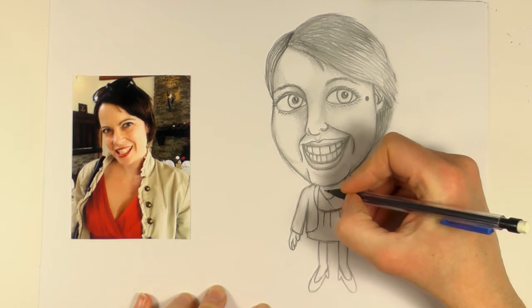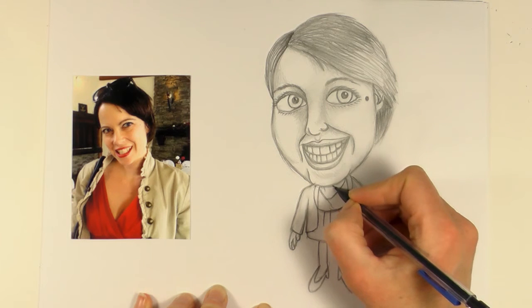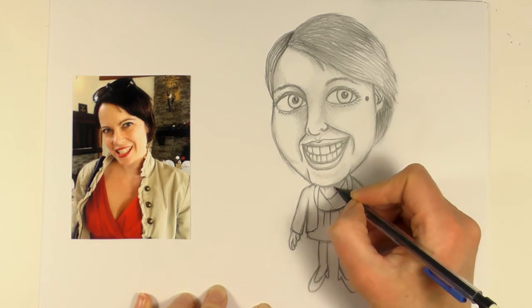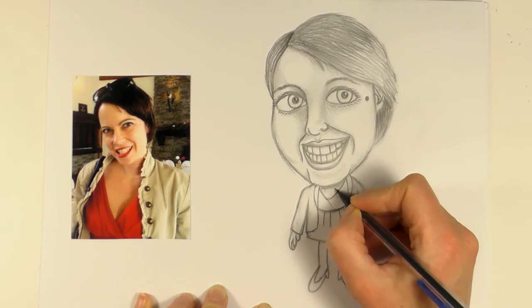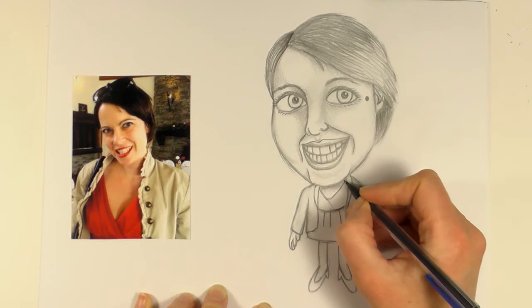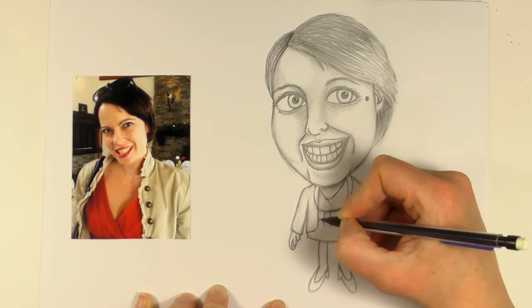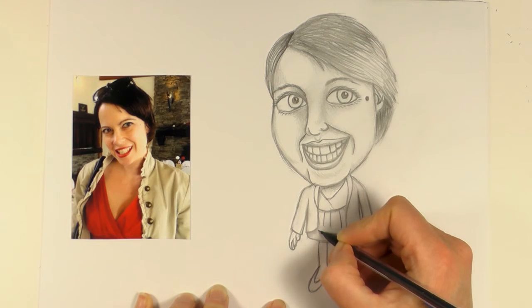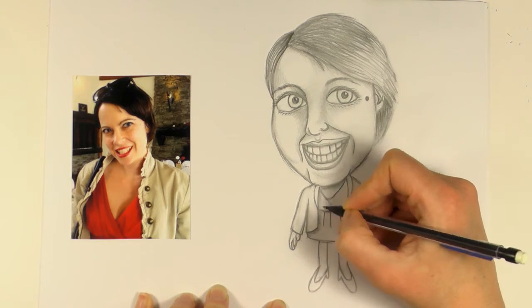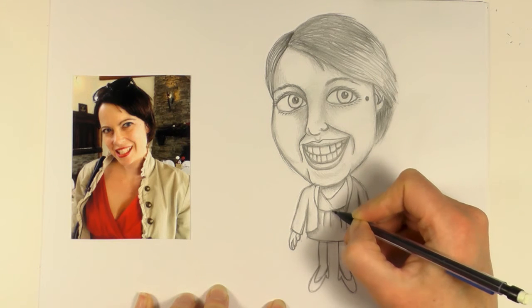Now for this part, I'm just going to add a little bit of a neck there, the neckline. Again, just shade just under that chin area, just to make the head stick out from the body. Like that, and then I'm going to make that jacket stand out from the dress, so we just make that line, shade a little bit of a line under there, like that. And then where the pleats are as well, just a little bit of shading there.